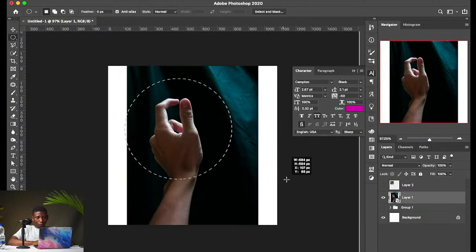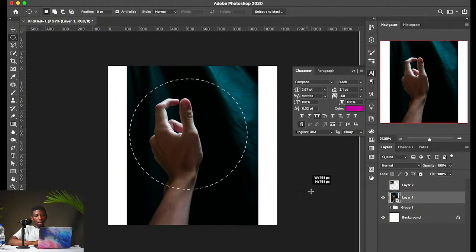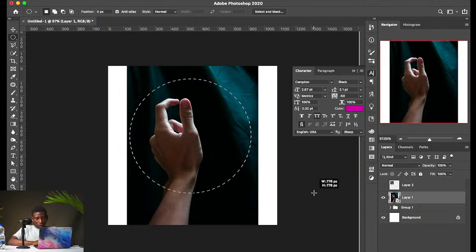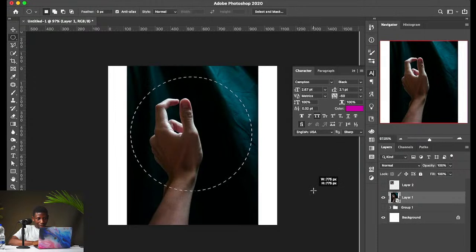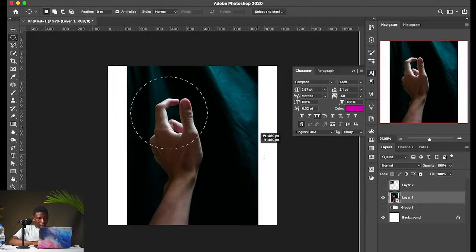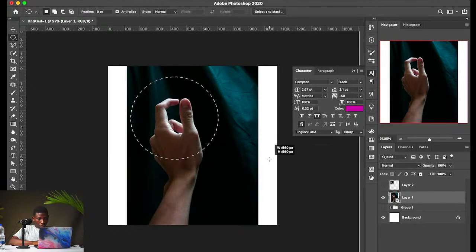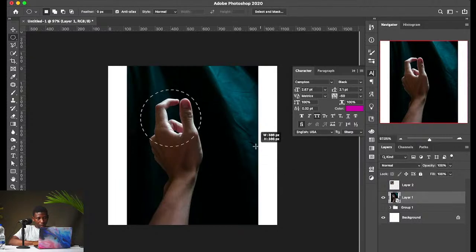Holding the space bar, I can move my selection around. Releasing it, I can continue drawing. All while I'm holding the space bar, my mouse is still clicked down as though I'm drawing. I hope you get what I'm saying. So I can easily move my selection around, and dropping it again, I can reduce it back like this. Still holding Shift. If I take my hand off Shift, you notice our shape is distorted. Holding Shift back, I have this, and I can easily move it back down.